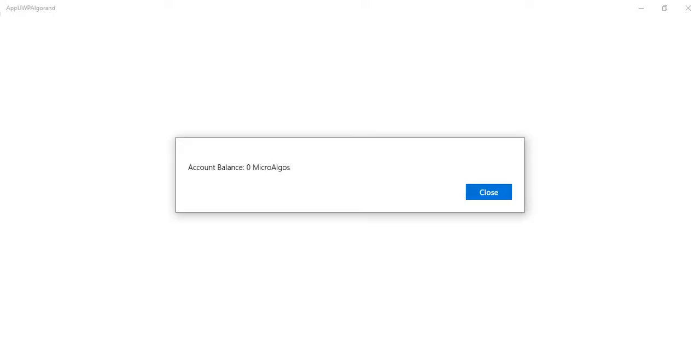We can see the application is up and we can also see the button we created. Let's go over and click on the button. We can see the account balance: we have 0 micro algos inside of our account. We just recently created it and have not funded it yet. In the next step, that is what we're going to do.